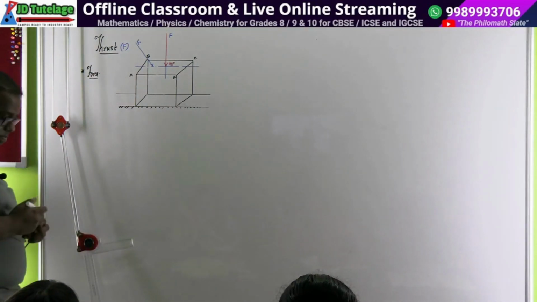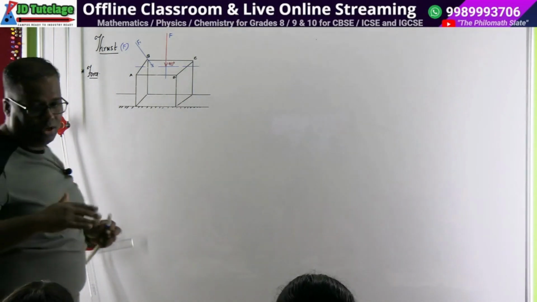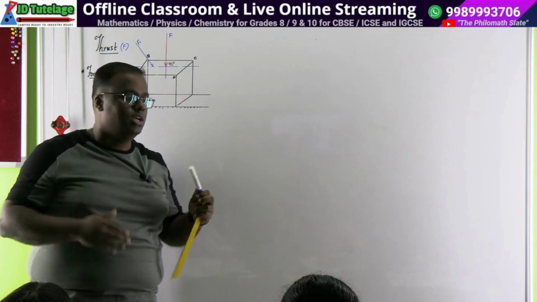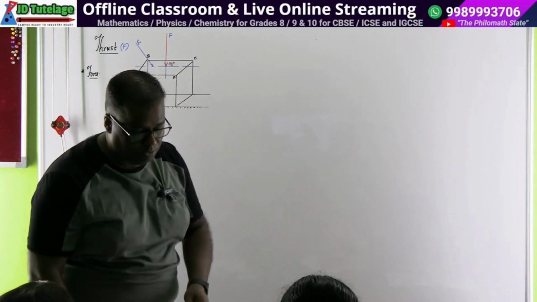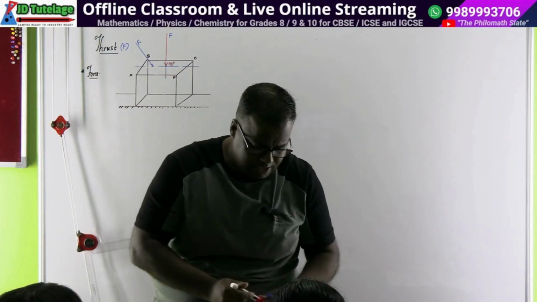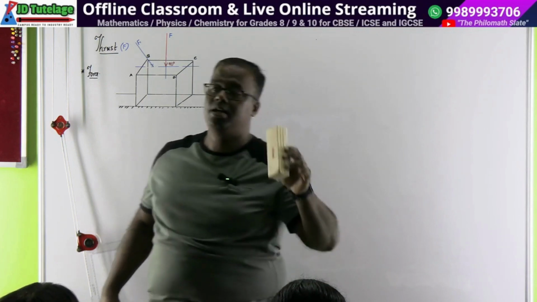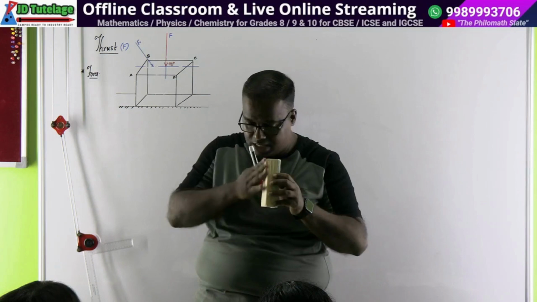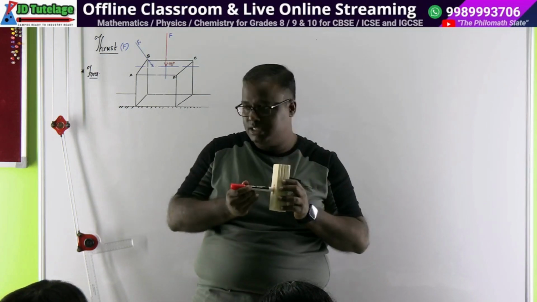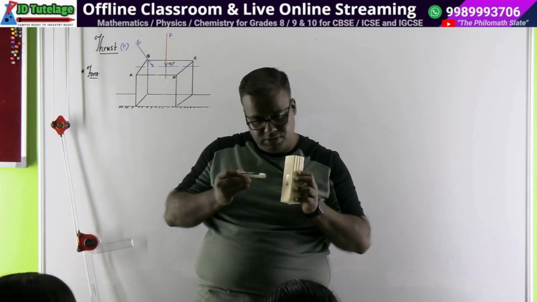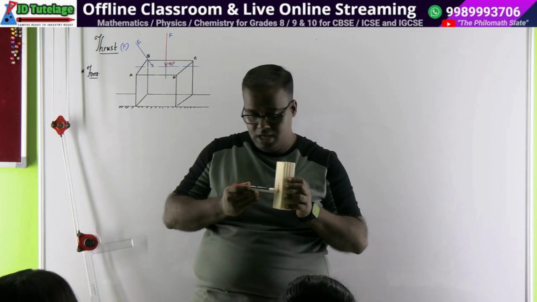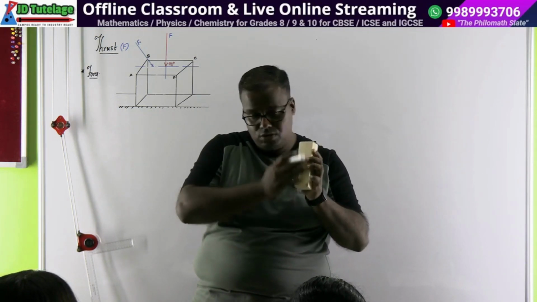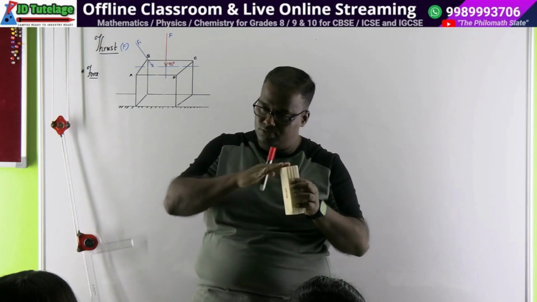Then you understand. Any body, a lot of forces are acting on it. Say the forces are acting this way, this way. Now you have to take one surface of the body. Let's say I'm talking about this duster and I'm interested to find out the thrust. So if this is the surface that I'm interested in, then the force should act at 90 degree to it. If it is acting like this, no, it's not thrust. If it is acting like this, it is thrust for this surface, not for this.